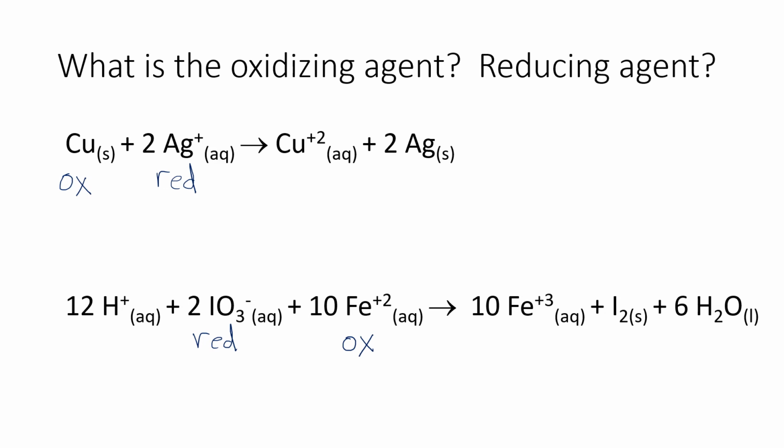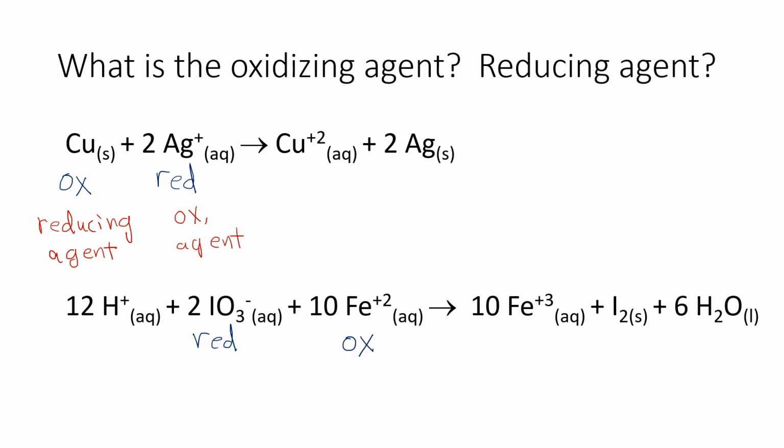Well, in the first reaction, since copper got oxidized, it is filling the role of being a reducing agent. The reducing agent is the chemical that gets oxidized. Then since silver got reduced, it's serving in the role of being an oxidizing agent. So depending on what perspective you want to take, copper reacts on the silver ion to make the silver ion get reduced, or silver acts on the copper to make the copper get oxidized.